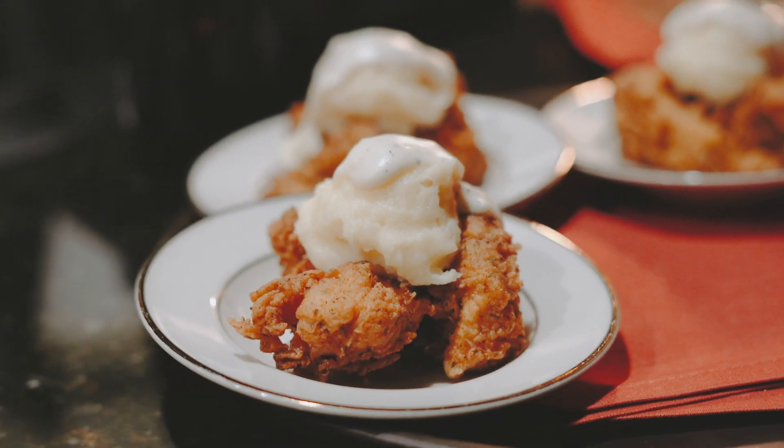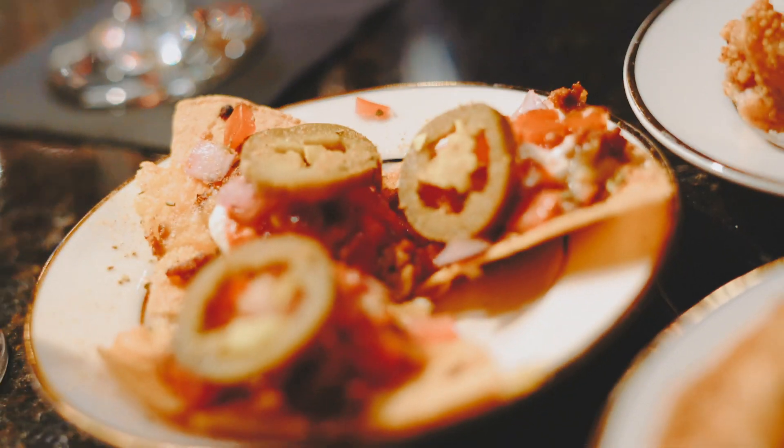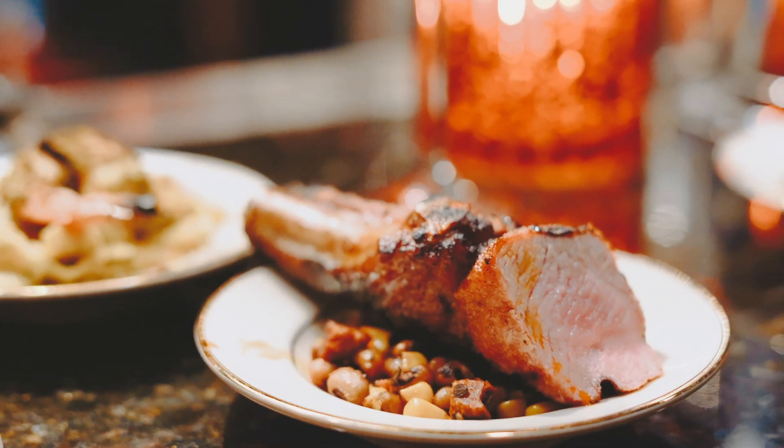Our southern fried chicken — we put a little of the Dan-o's Original right in the batter. We also do a perfect nachos where each individual nacho is individually topped, with Dan-o's Original sprinkled in the beef seasoning. We also do a big 3D Valley pork chop with the Dan-o's Original.